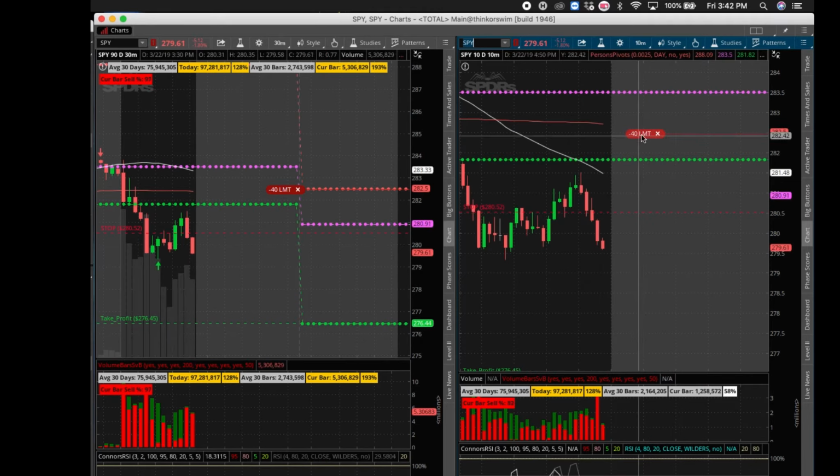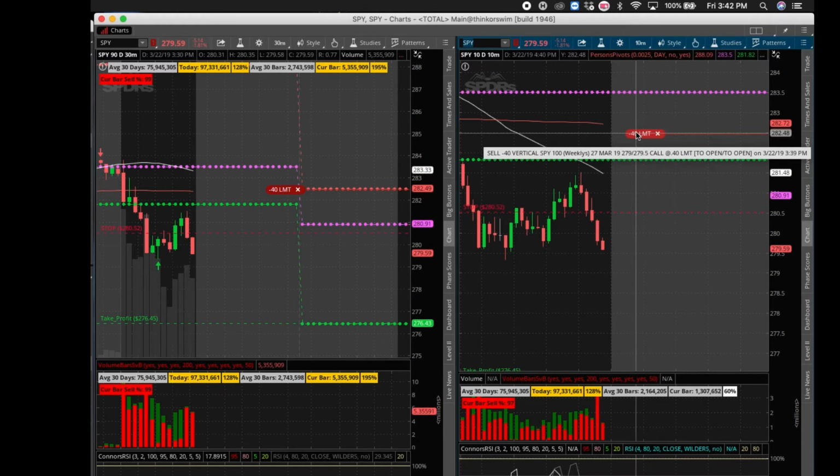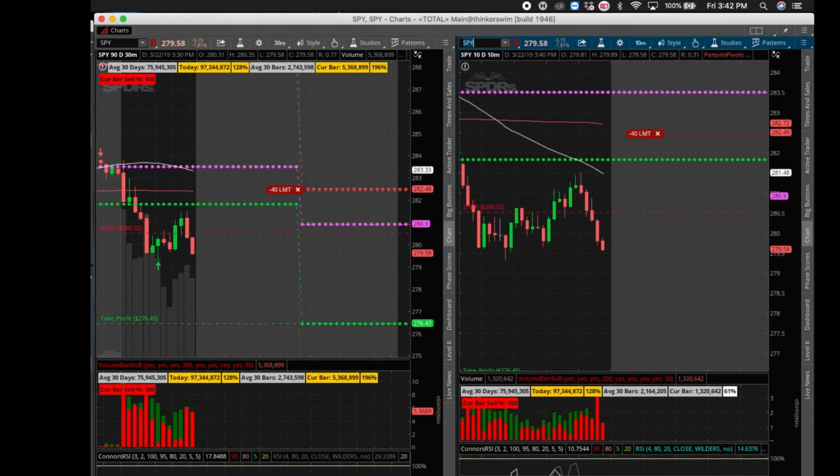As you can see here, I actually am trying to get some more on my other account, my margin account. I'm trying to do 40 contracts, but I'm just not getting a fill. I definitely don't want to undercollect. I want to make sure I get a good enough credit on these to make it profitable, make it worthwhile, but I'm just not getting a fill.